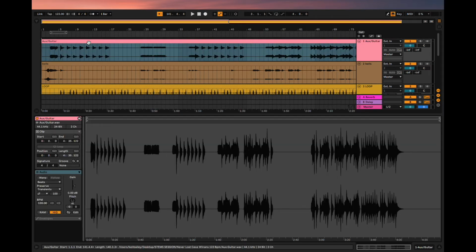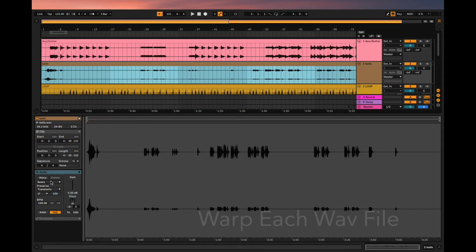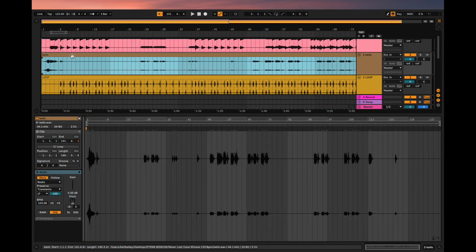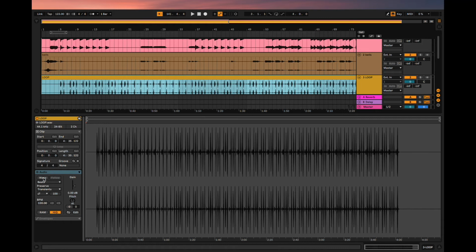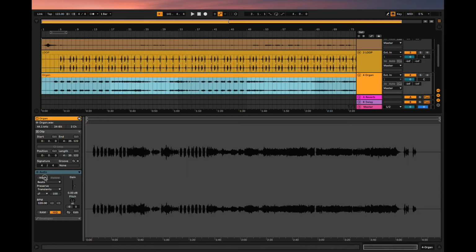So what we need to do with each wave file, we need to go through each one, press warp, unwarp, and warp again. So we need to warp all of these, and they're gonna warp to 123. Place warp on all of them.